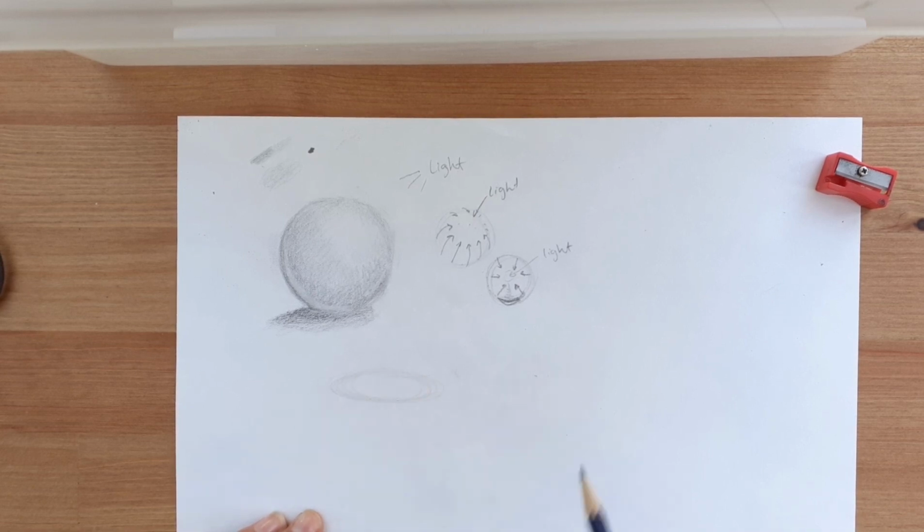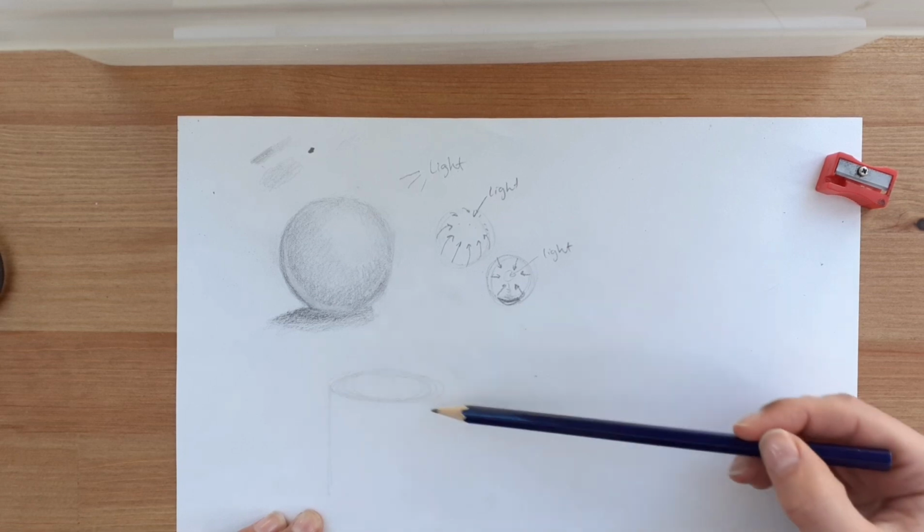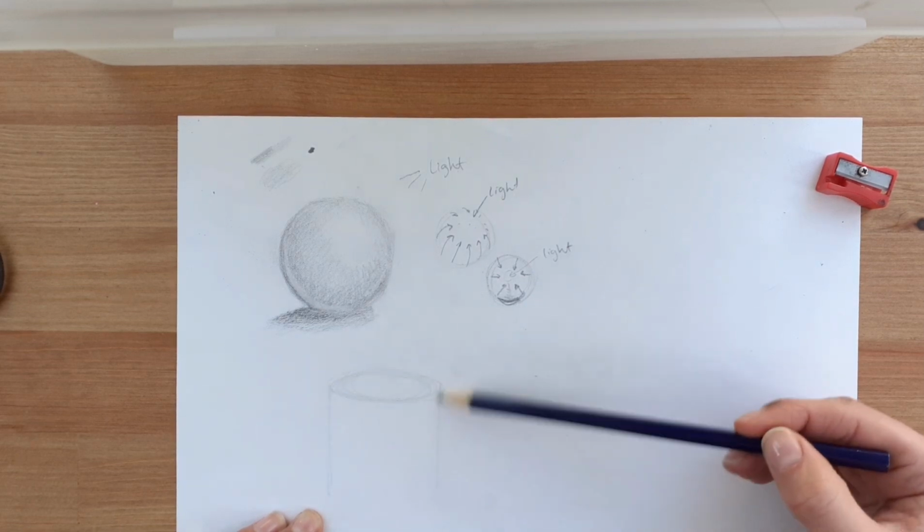So now I'm doing the cylinder. I'm starting with an oval and then completely vertical lines going straight down.